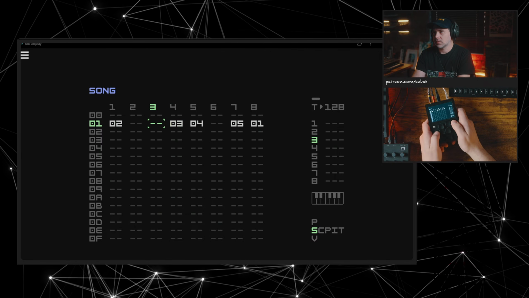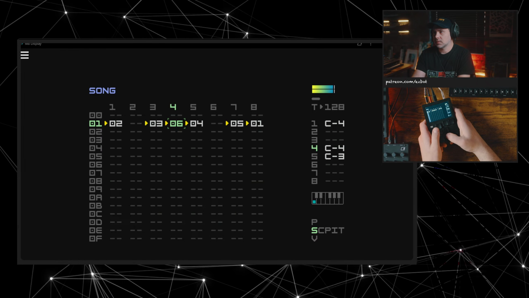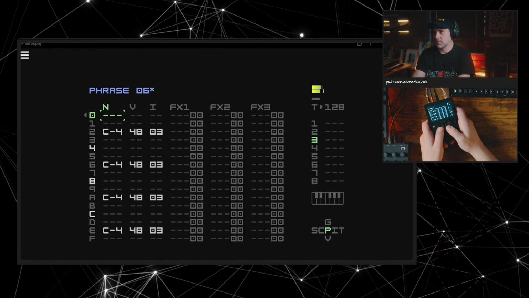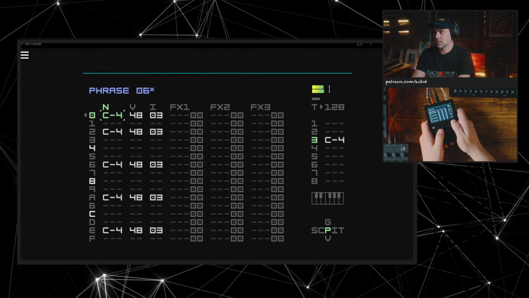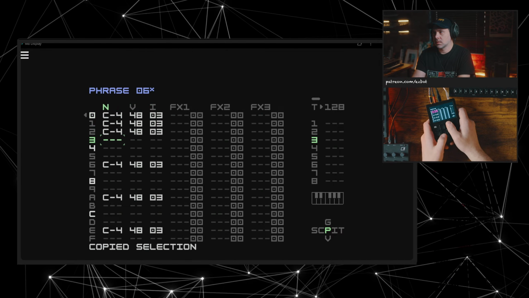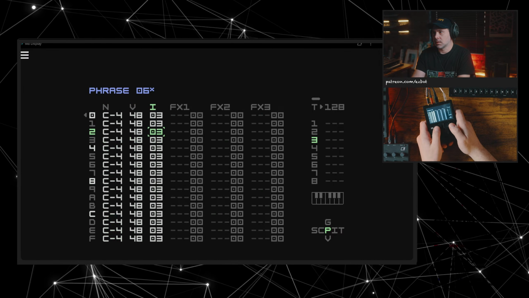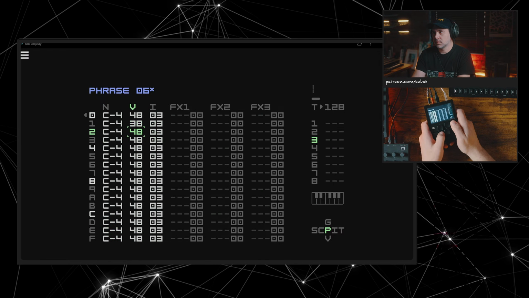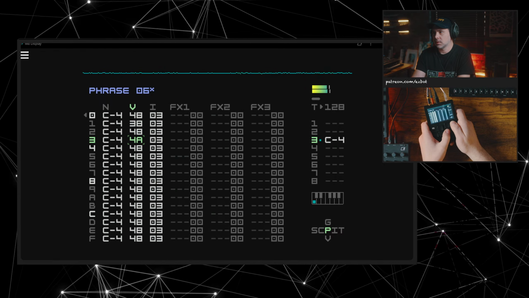Let's go like this and make this 6. And then we use this as our 16th note. And give it some modulation. Manual modulation here.